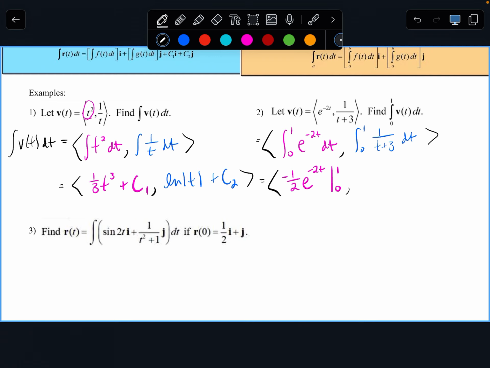And then this one, the t plus 3, you could do a u sub also, but because it's not super complicated, it's really just going to be natural log of t plus 3. You don't even have to do any chain. Say there was a 4 in front of the t, then you would multiply by 1/4 to combat the chain rule. But since it's just a plus 3, you're not going to have to deal with it, and that's from 0 to 1. And then you just plug in the stuff. So, yeah, it's like you've done it before, but now you just do double. That's fine, right?